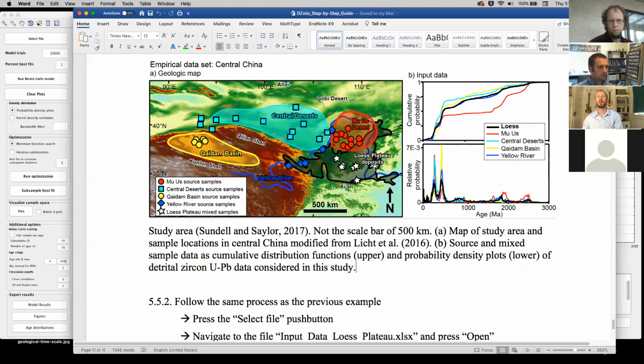And his big question was, okay, where did the zircons in the loess deposits come from? Loess is just a silt-sized wind-blown dust. You can actually get zircons out of those and analyze them, even though they're super small. But his question is, where did the dust come from, and how much came from each individual potential source terrain? In one way it's a simpler problem in that there are only 4 sources made of huge compilations of data. But regionally it's also a more challenging problem, I think, because this is a huge area, thousands of kilometers shown on this map.